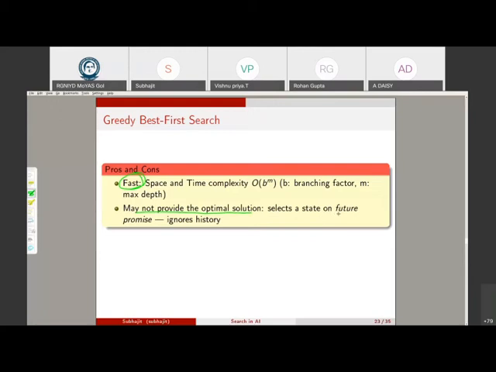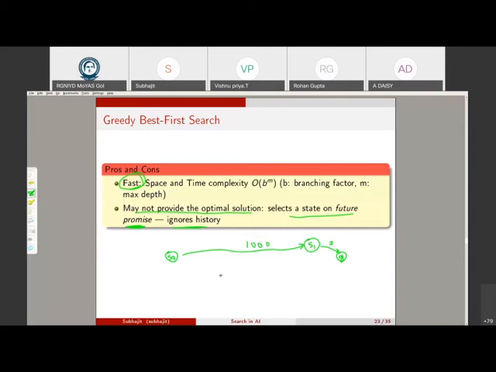Because it only selects a state on the future promise, but it ignores the history. So think of this case that I had this initial state S0, and this is my goal G. And I have two states. I have a state S1, which has a very small distance, let's say 2 to the goal, but it has already covered 1,000 steps.